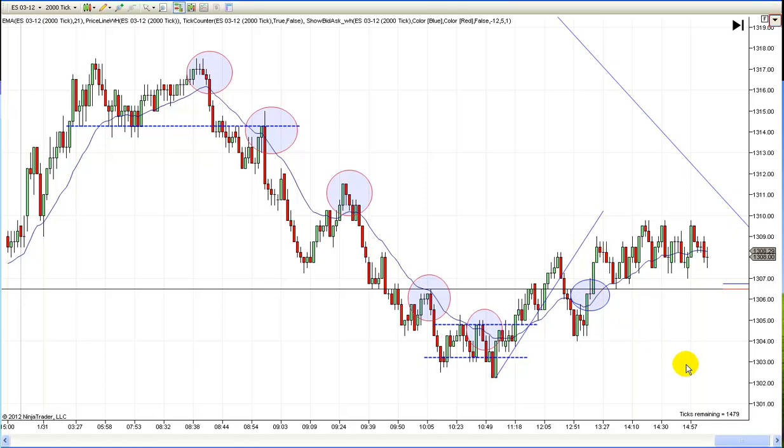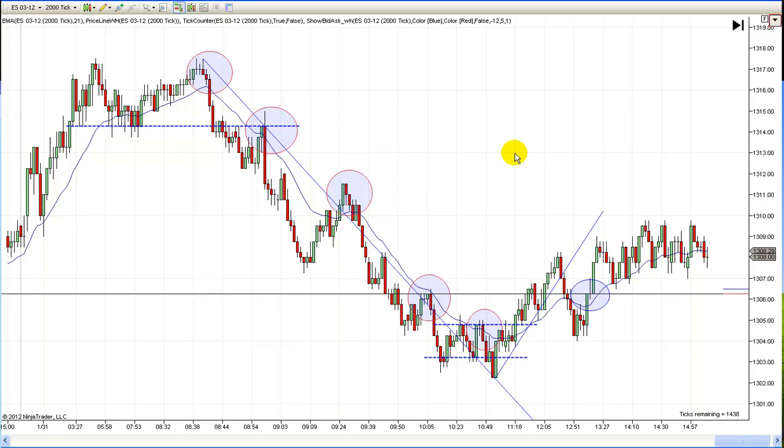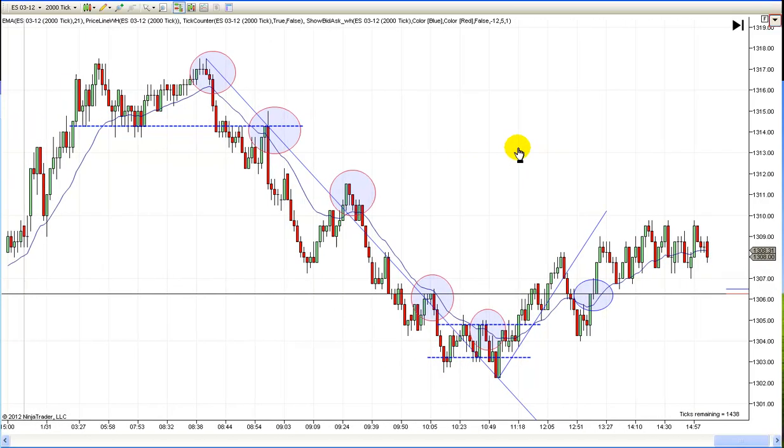So you got to be smart with your stops. You don't want to give it too much room so you lose more money than you should. But at the same time, you got to give the trade enough room to work. And I'm getting a lot of emails about people trying to keep their stops too tight. And it's not just one of you. There's several of you. I got a couple of emails today, and don't think I'm talking about you. But that's a common mistake.